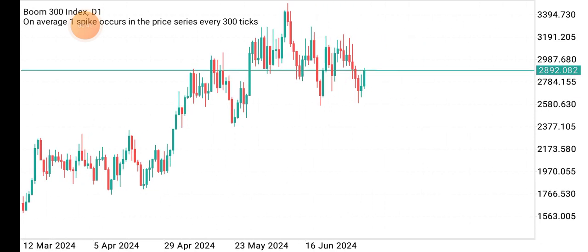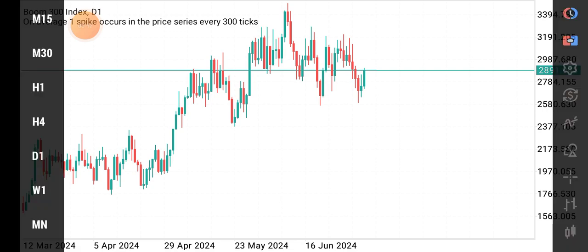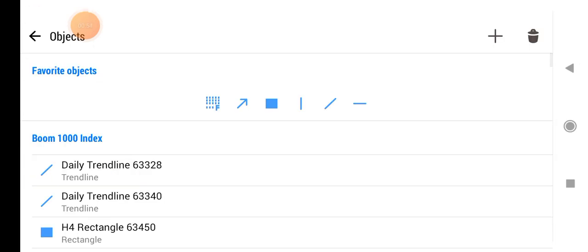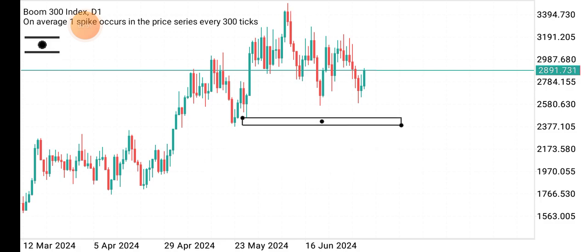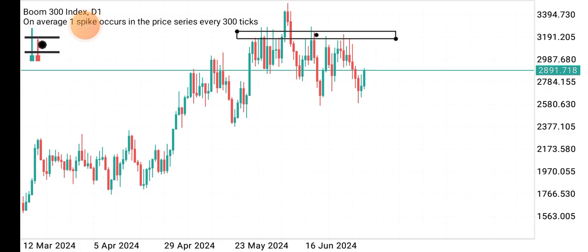First thing I do is to come to a higher time frame like this. Then when you get to a higher time frame, there are things you need to notice, which I would want to show you guys. There's one strategy you can use to trade even on the 1 minute time frame, that is to trade volatility pairs on the 1 minute time frame. And that strategy is something I'm not ready to show you in this video. This is just for boom and crash today, boom 300.